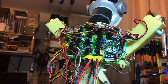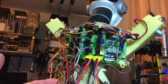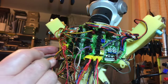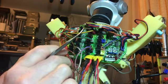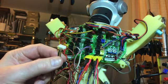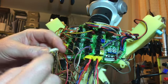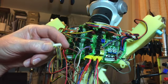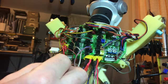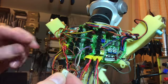The next job that we need to do is to sort out this huge pile of really badly damaged wiring. And what I've been doing is picking away at the wax on this, and I'm actually going to take out this complete bundle. The reason for doing that is I'm actually going to work on each of the individual pins one at a time and work my way down from there. So what you need to do is to get the pins out of this block, and this is a really simple way of doing it.